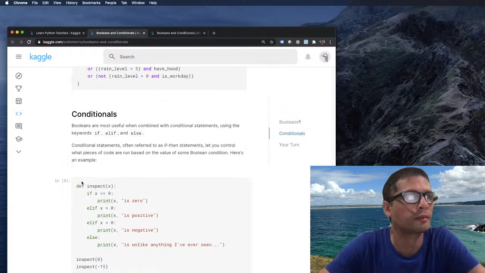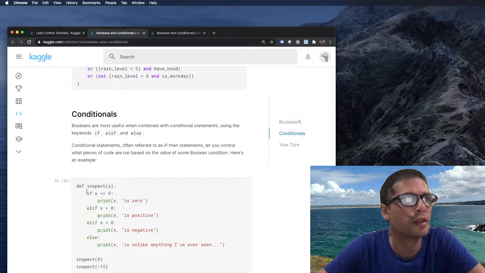So this method is inspecting a value of x. It prints x is 0 if x is equal to 0. It prints x is positive if x is bigger than 0. If x is less than 0, it prints x is negative.